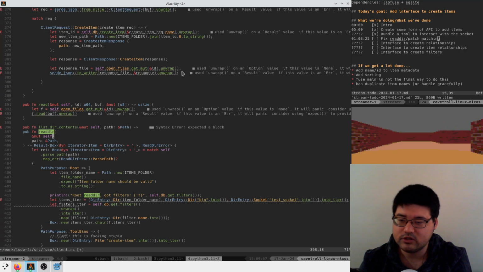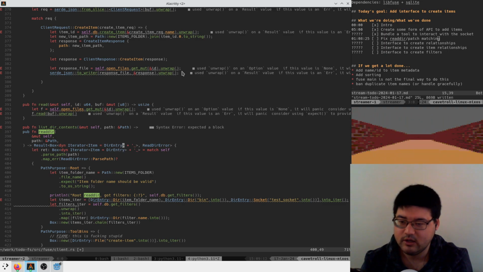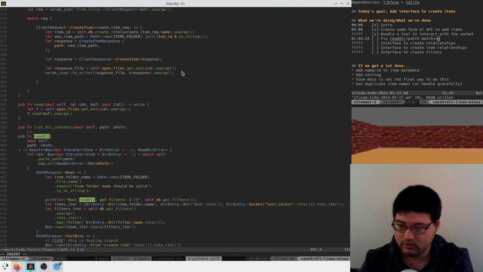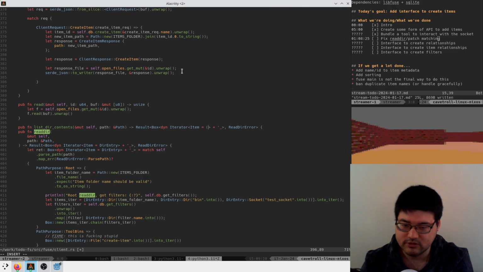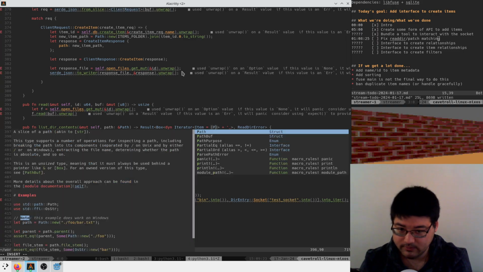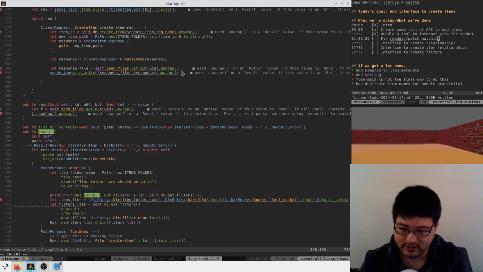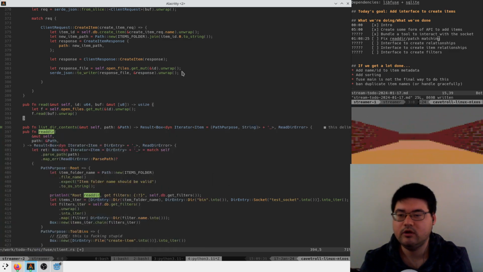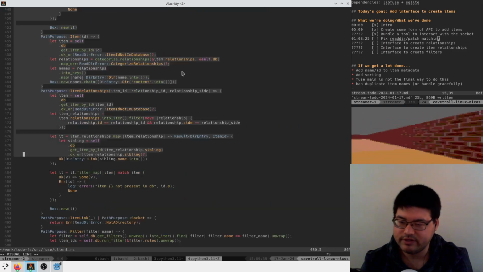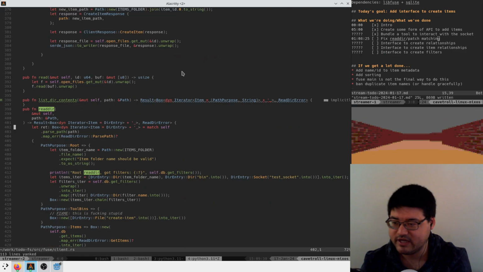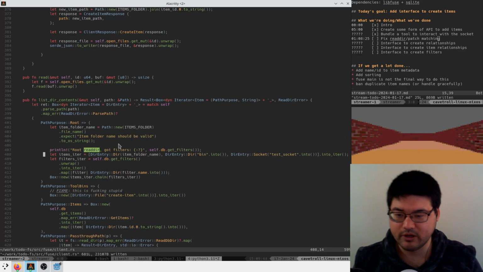And now instead of returning this, which is an item dir entry, it's going to be very similar, except our items are going to be path purpose as well as name, which is a string. Probably all of this stuff is almost exactly the same as it was here. But anywhere we had dir entry, we're going to have to pretty this up a little bit.